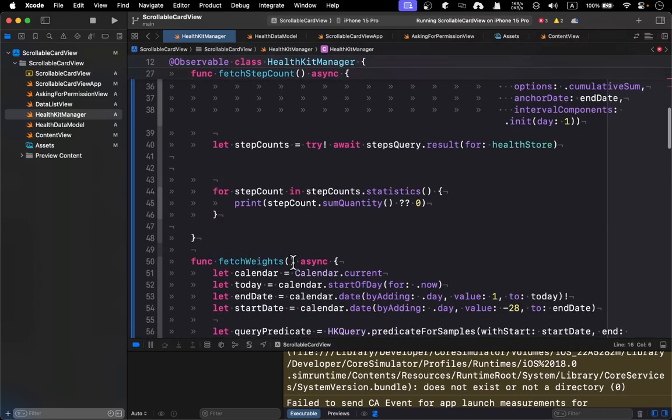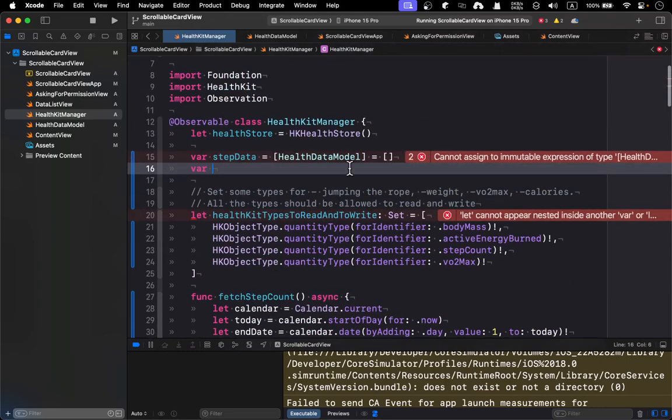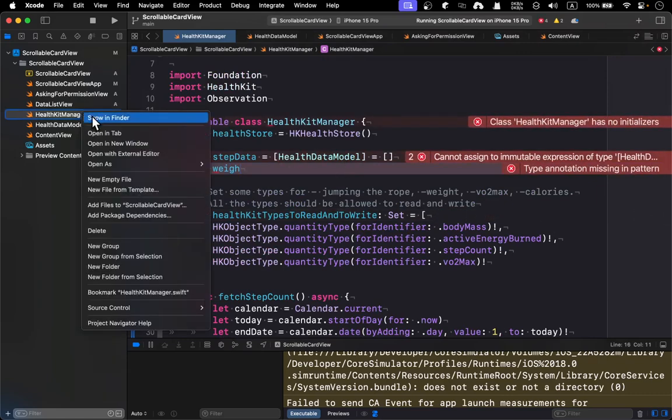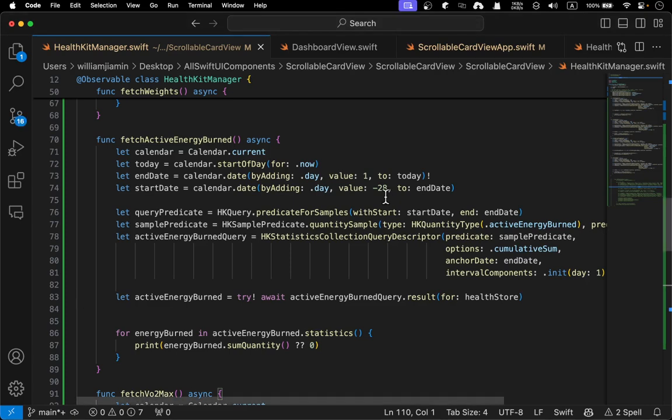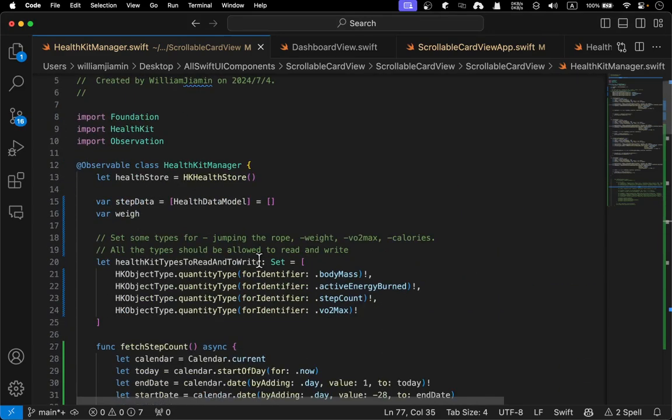And we got step count, weight. Okay, so weight. Okay, can I use a compiler to help me quickly get this done? HealthKitManager, Visual Studio Code. Okay, HealthKitManager, right? Yeah, wait. So we got this compiler up and running. That's good. Come on, give me something. Weight data. Come on, give me something.